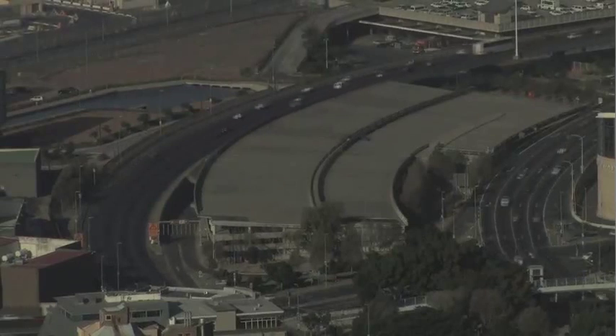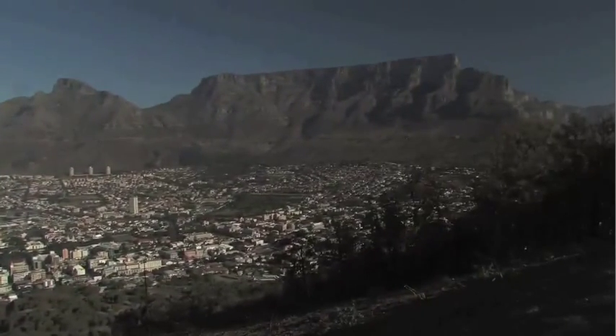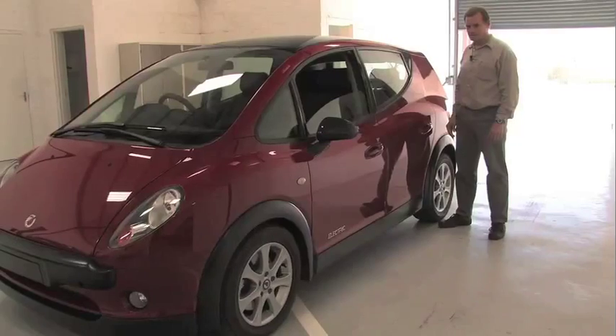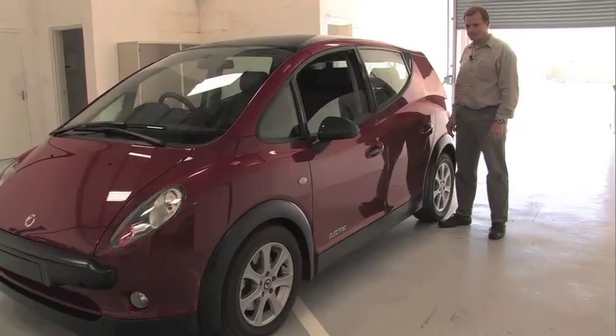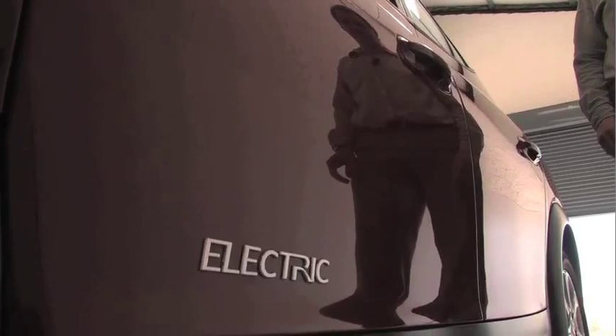With gas prices reaching record levels and with environmental concerns reaching a fever pitch, an innovative Cape Town-based company is emerging from the shadows of the city's Table Mountain to do battle with the best the automotive world can offer. This is the JUUL, a fully electric vehicle that could be a game-changer for South Africa and possibly the world. It might be small, but it features some state-of-the-art technologies that the company originally developed for the defense industry.